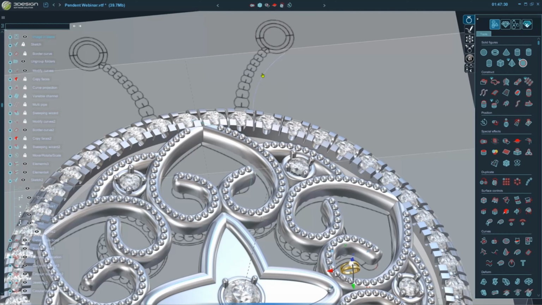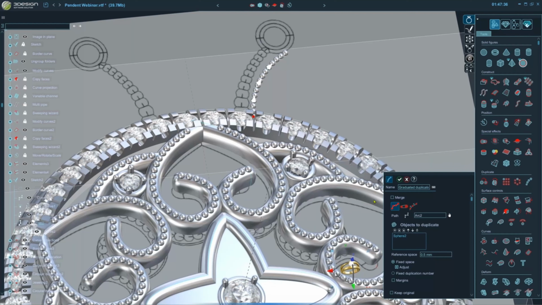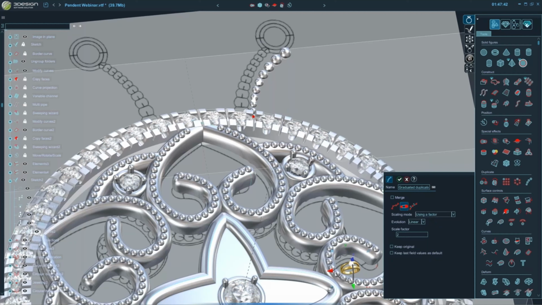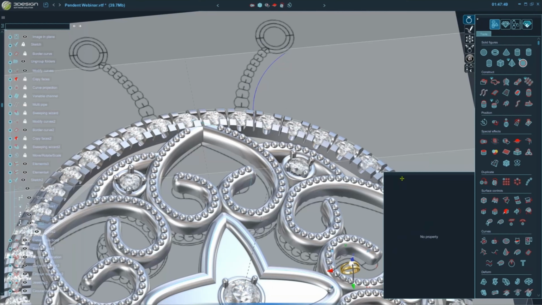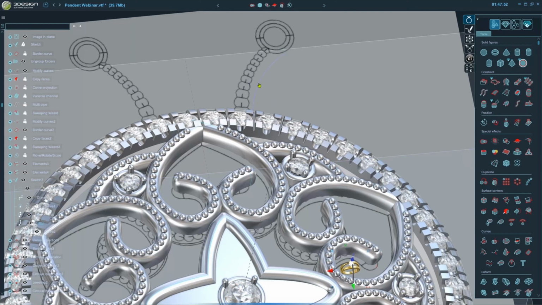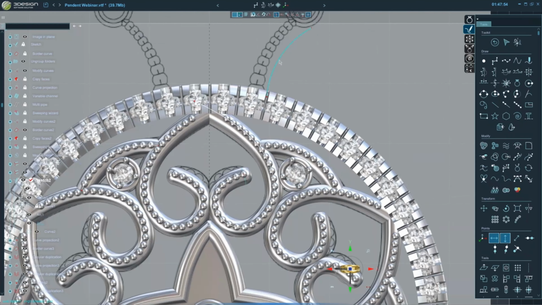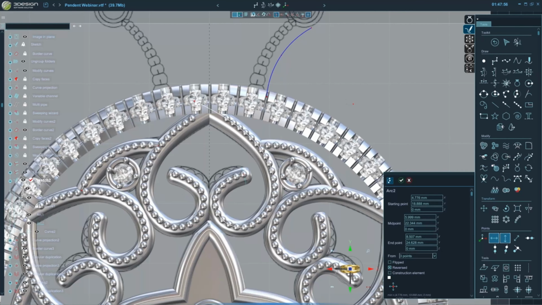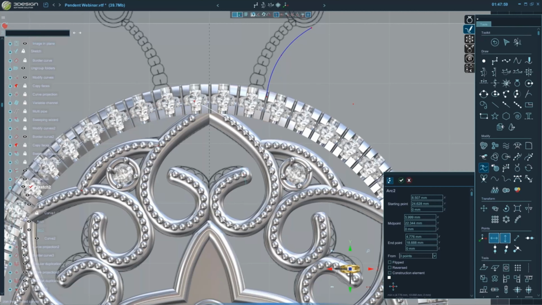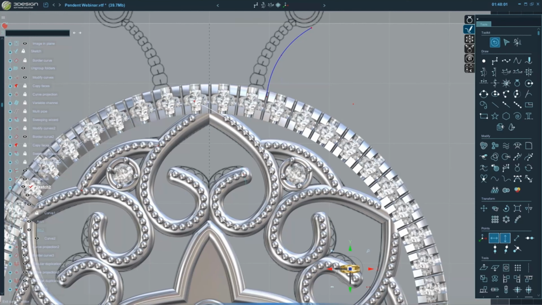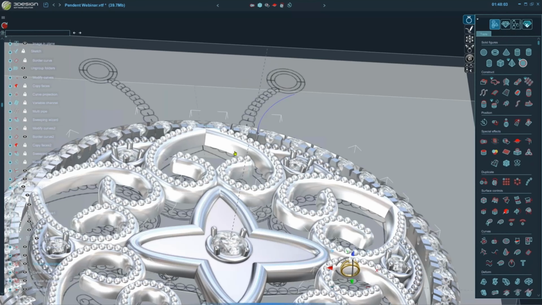And we're going to do our graduated duplication. And then to get the scaling, we're just going to go to the scaling mode and turn on using a factor. Okay, and the first thing we see here is this is backwards. This doesn't give me the choice to flip the curve here, so what we're going to have to do is go ahead and reverse the curve. I don't really need to modify it in the solid mode since it's just going to be a simple reverse. So I'm just going to reverse it here in the sketch using the reverse curve tool.